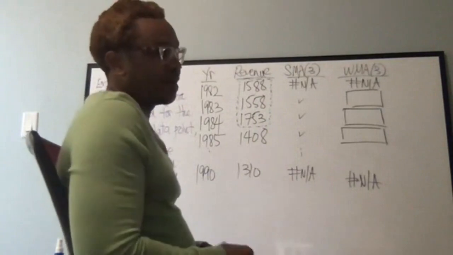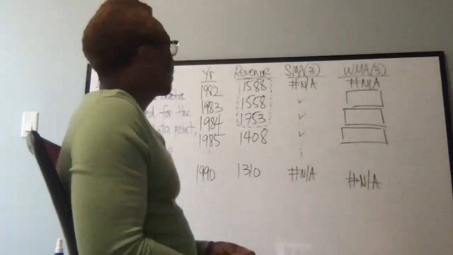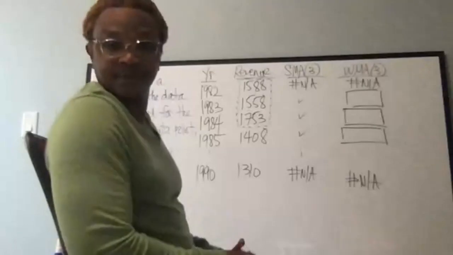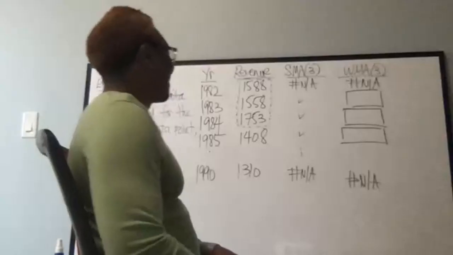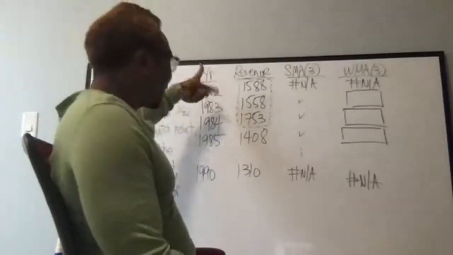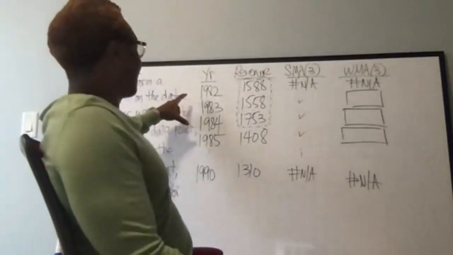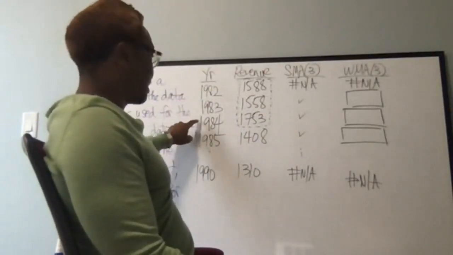So think about where we are now, 2020. If I said, based on where we are now, which one of those 3 values here is the most recent? Okay, why are you saying that? If you look at the year, 1984 is closer to 2020 than 1982. Very good. And see, it's tricky because you would think, no, that's at the top, that's the most recent. Well, that's a very good point. We look at the dates, and this one is the most recent.